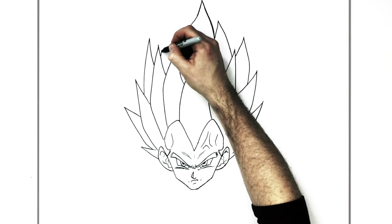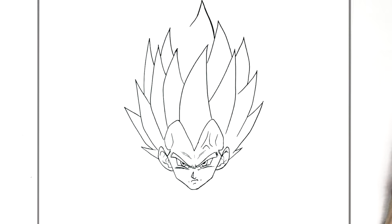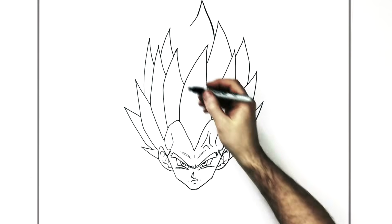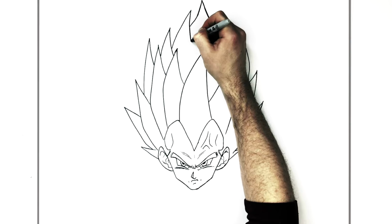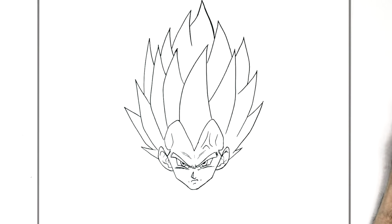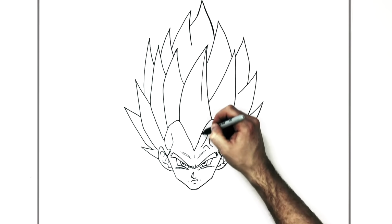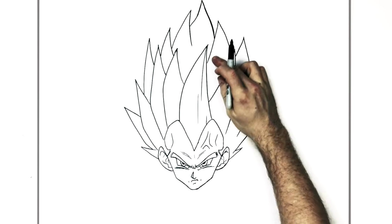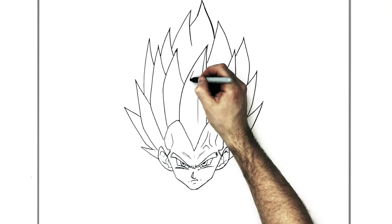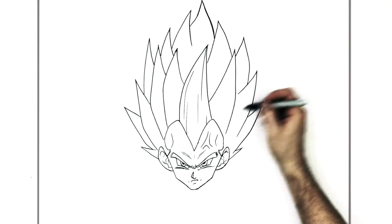Vegeta's hair is actually, I think, kind of harder than Goku's hair because it's more uniform. It's always a bit more tricky when things are more symmetrical. And then you just got to add those Dragon Ball texture lines. What I mean is all these lines that the hair has in Dragon Ball, like this. You just follow each spike, the shape. Don't sweat it too much. You're just adding texture, and you do that all over.